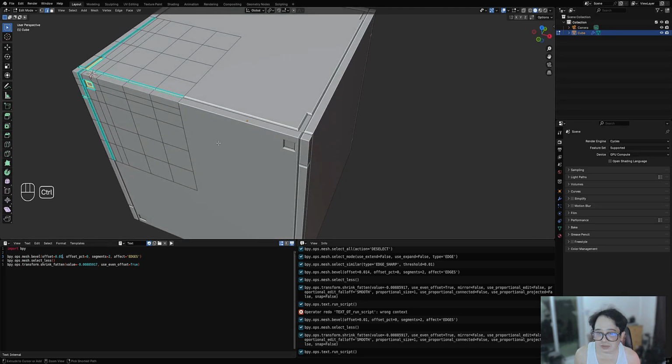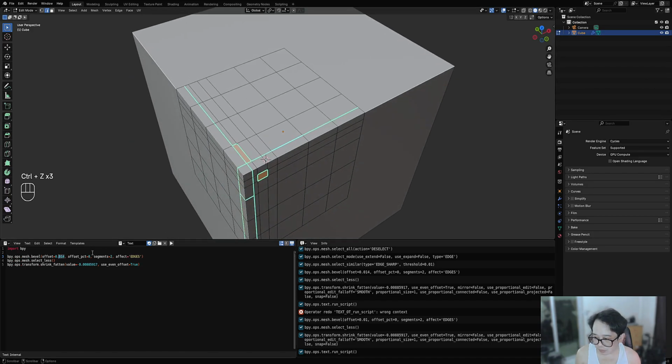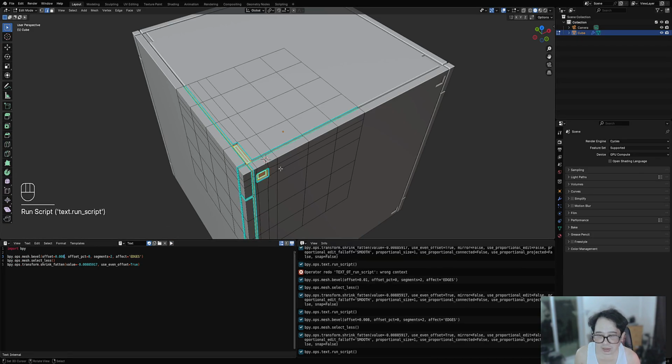The only disadvantage of this is that it doesn't have a redo property, but we will get to that in future videos. We will recreate this very similar function and actually put it in an actual operator with redo panel properties. Let's try 0.008 and click play.